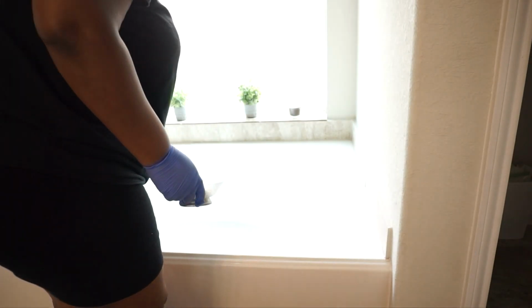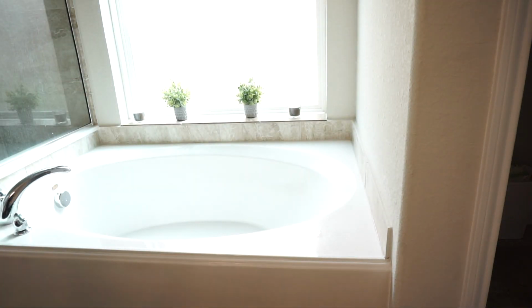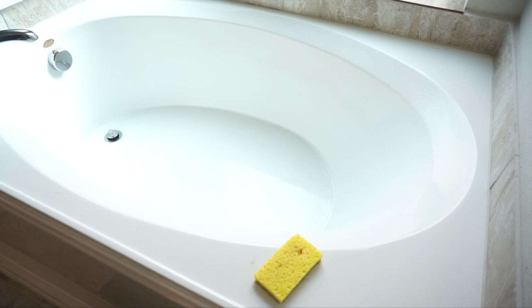So once I'm done with that, I'm going to go ahead and clean the tub. Greg loves to take nice deep soaking baths, but Greg doesn't like to clean the tub, so the tub is always dirty after he comes in and takes a nice soaking bath, so I always have to clean it anyways.